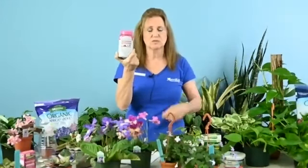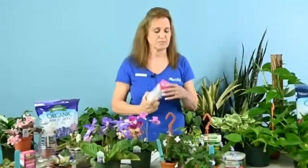So if you're not fertilizing at all, a baby step is to get some Osmocote. Now, this is the pink Osmocote. This is good for house plants. It says indoor and outdoor. There's also one with a green cap that's better for fruits and vegetables and things outside. You're going to use this at usually about a half teaspoon every 6 months. Work that into the top of your soil. Then every time you water, you know that your plant is going to be getting fertilizer. So start with this.